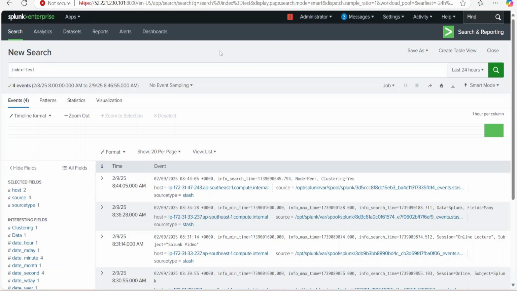You need a clear-cut requirement on defining replication factor and search factor, and you need to make sure that in your server.conf and your indexes.conf, you have defined the replication factor equal to 2, because by default it's 0, right? So your data will not be replicated.